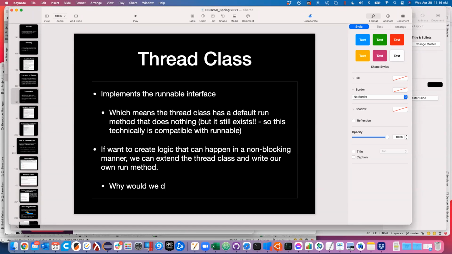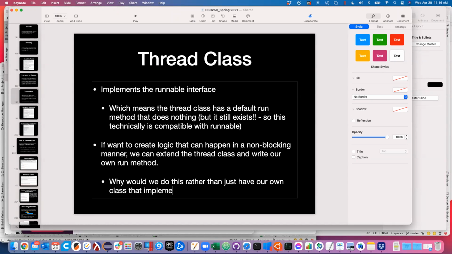Why would we do this rather than just have our own class that implements Runnable?